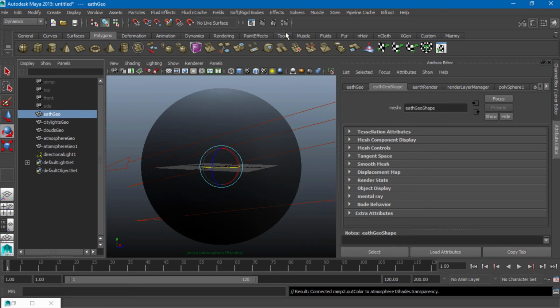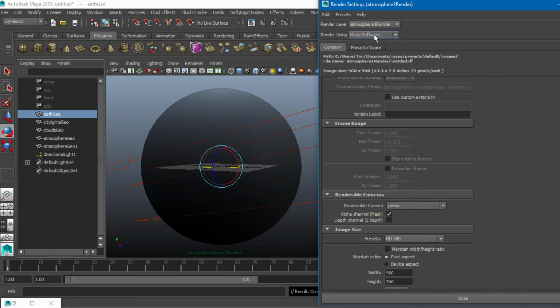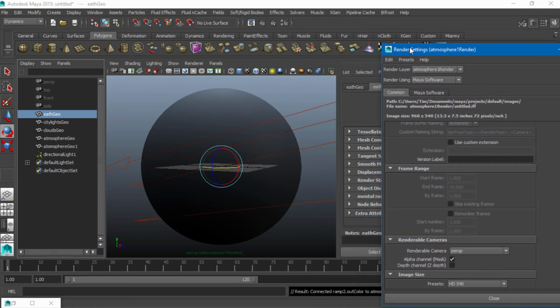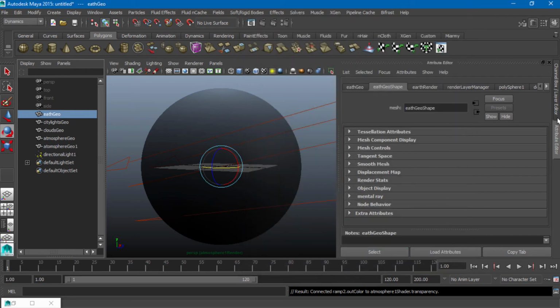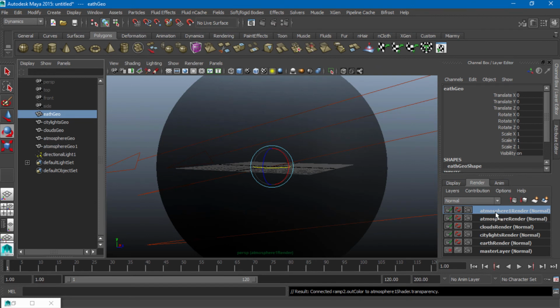So let's go ahead and go into our render settings. We can go ahead and just do Maya software is fine. And we'll use a preset here. So under quality, we'll do our preset of contrast sensitive production. Will be our preset. And I think we just leave the settings the same here. Let's say that looks good. We'll close out of this. We're going to go back to our render layer options. So under the options here, we're going to say render all layers.